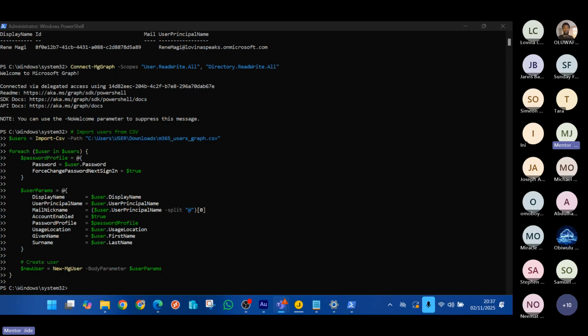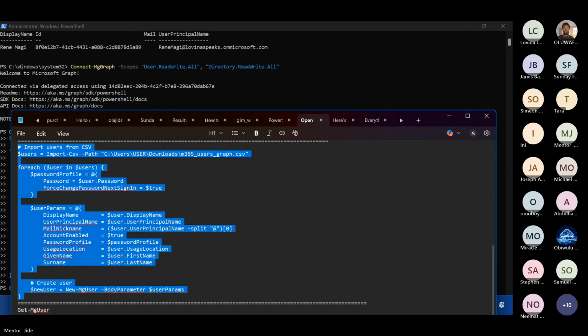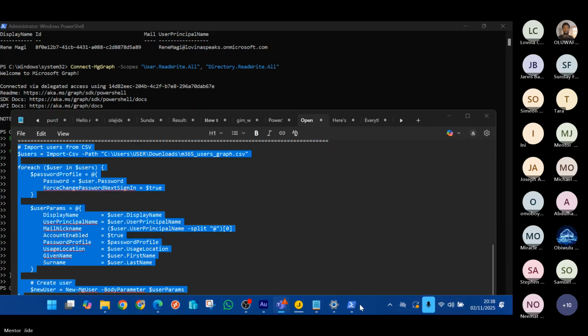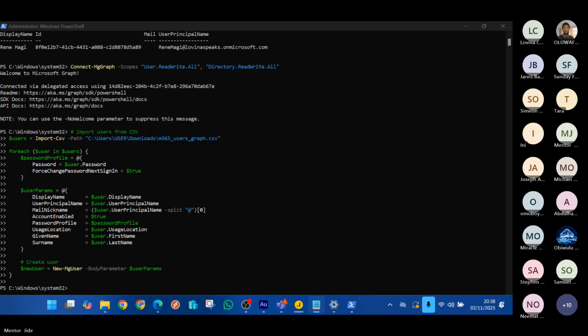Let me copy it directly from my notes. So that's the PowerShell.